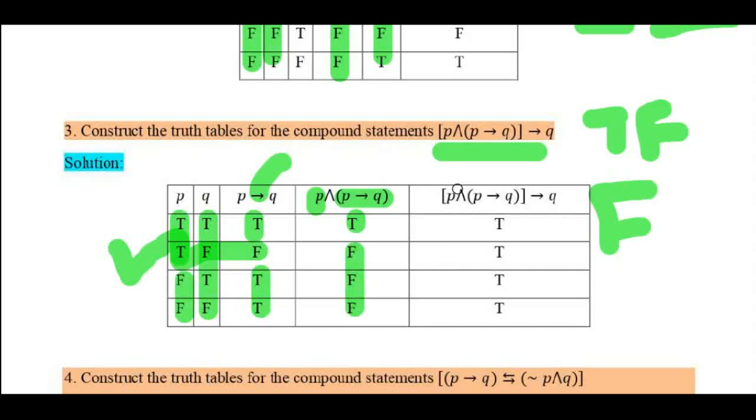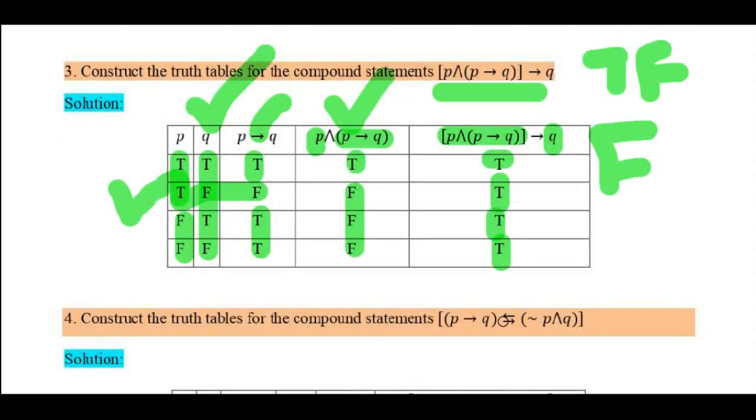Next, you find the statement values. So you consider this the first statement and this the second statement, using the conditional connective. What is a conditional connective? Already I said that if the first statement is true and the second statement is false, then the conditional statement is false. Otherwise, you get true. First statement true, second statement true, so you get true. First statement false, second statement also false, you get true. First statement false, second statement true, so you get true. The last one you get false.